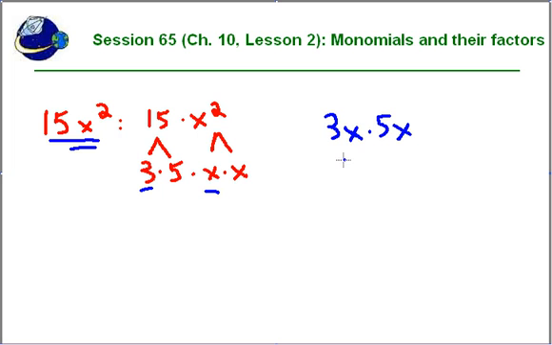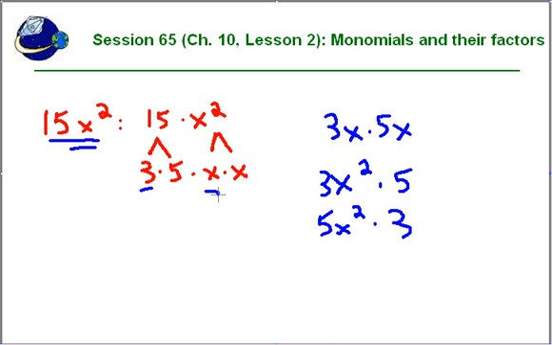Well, let's just take it one step further. What if we had x times x? Is x squared a factor? Sure, because x squared times 15 gives us 15x squared. What if I take 3 and multiply it by x squared? Is 3x squared a factor? Sure it is, because 3x squared times 5 is 15x squared. Likewise, 5x squared. We can take our x times our x here, x squared times 5. Our 5x squared can be multiplied by a 3 to give us 15x squared.